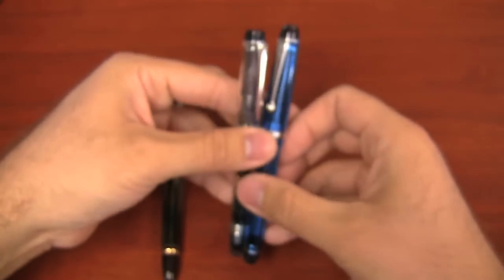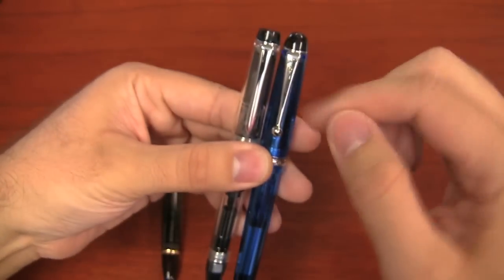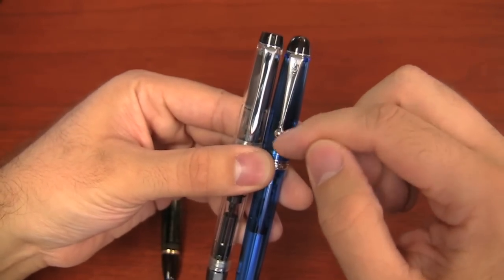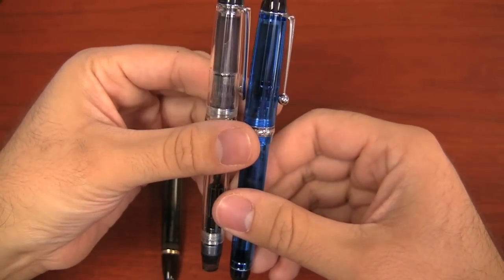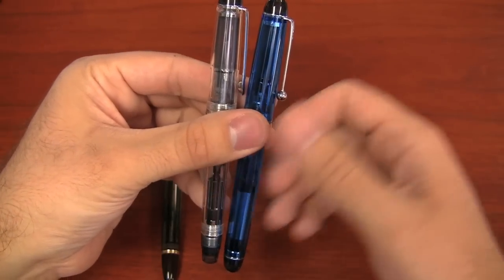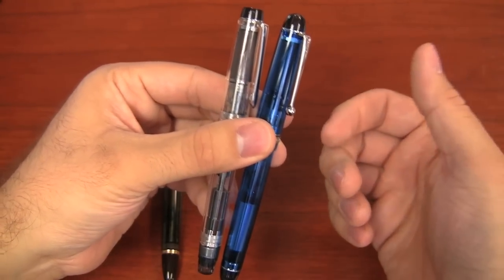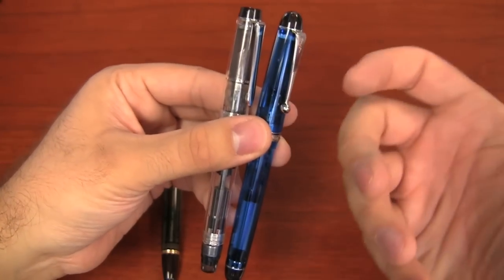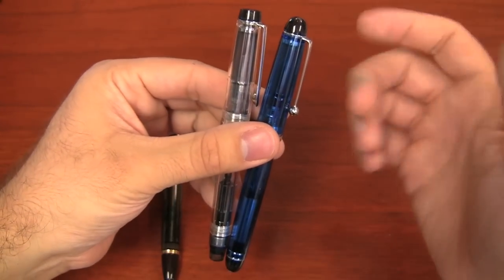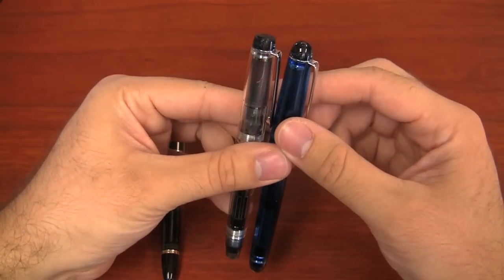The clip is different for sure. It's got this dagger style clip instead of the tapering with the ball on the end of it that the Custom 74 has. It's different taste for different people. I personally don't really use my pens in my pocket very often. I usually keep them in a slip, so I can't really say whether one's better than the other. It's really a personal preference, but I find both clips act respectably.